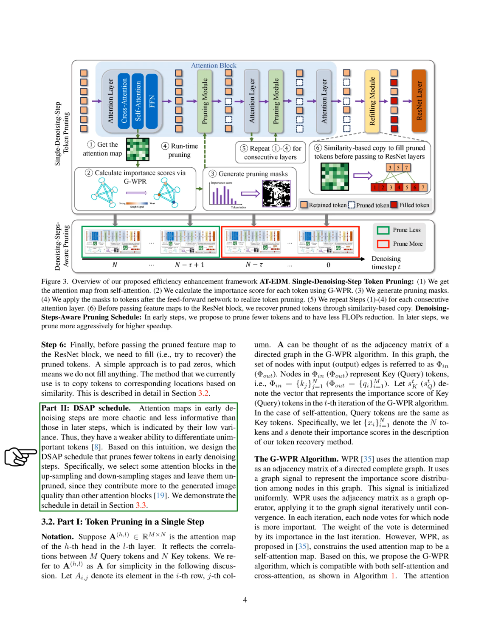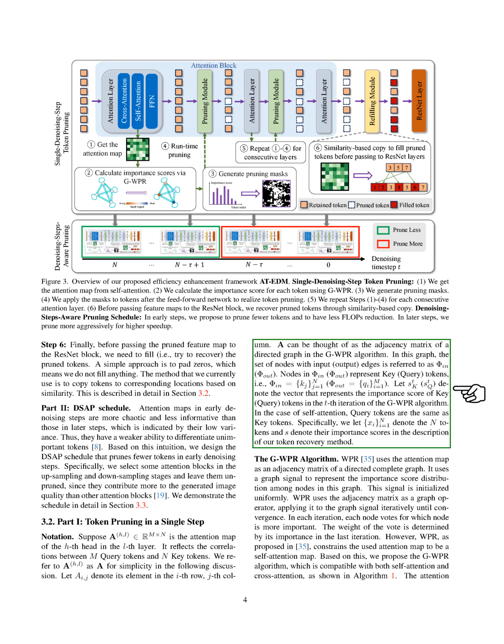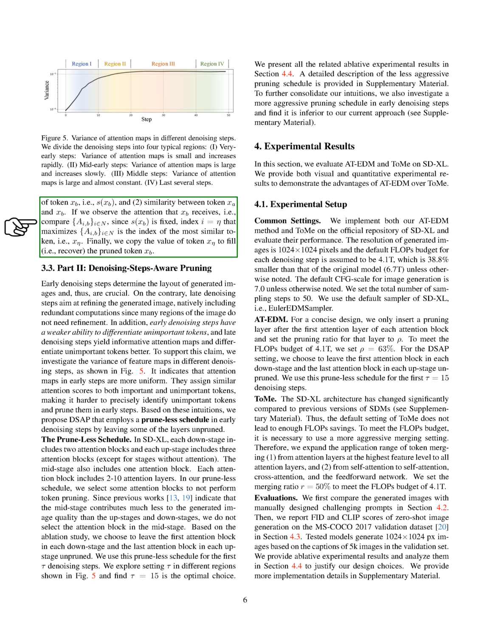In the token pruning process, we define the attention map as an adjacency matrix of a directed graph. We use the GWPR algorithm to assign importance values to key and query tokens iteratively. For self-attention, query tokens are the same as key tokens, while for cross-attention, we map importance values from key to query tokens using a specific function. We also discuss methods for recovering pruned tokens, such as padding zeros, interpolation, and a similarity-based copy technique.